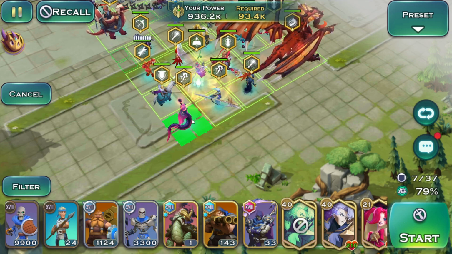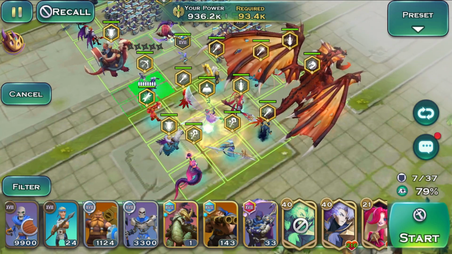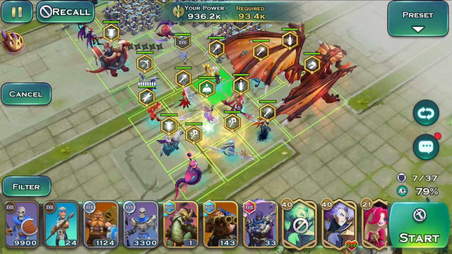So that can happen. Now, in terms of buffs, I have Sizer without a Prism, Nora with Draconic Storm, Valerie with Arcanist Fury tier 10.